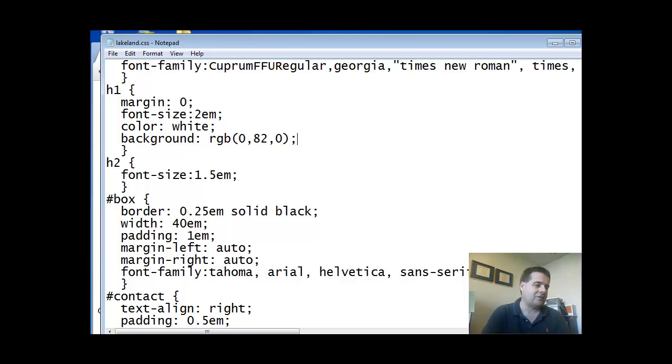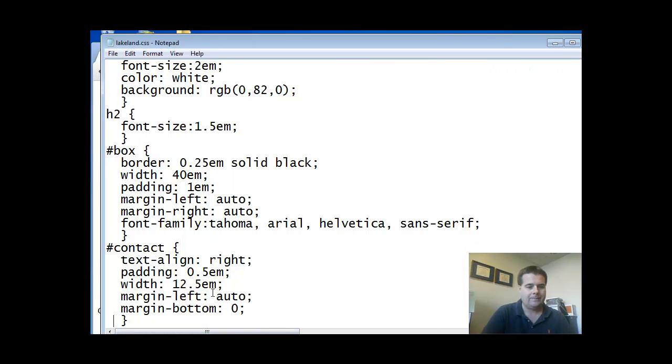In step 2, it's asking us to insert a blank line above the closing curly brace for the contact style. Remember, we added the contact style. And we are going to add the designation background. In this case, again, they're asking us to use the RGB format. Remember, almost anytime you use color in style sheets, and maybe every time, you can use different formats: the RGB or the simple written word, white, green, red. But in this case, they're giving us an example of actually using the RGB number.